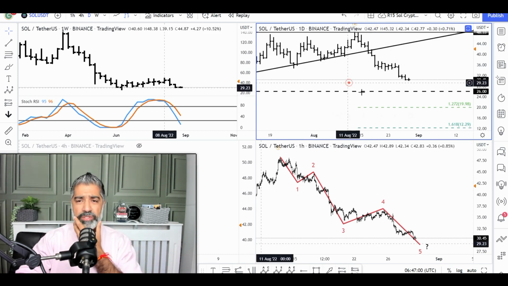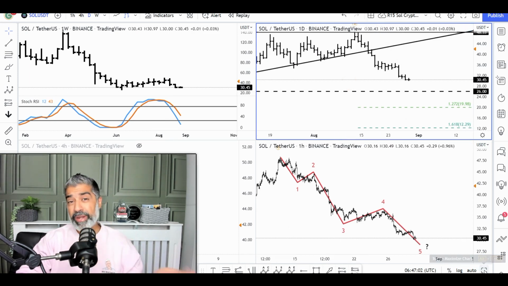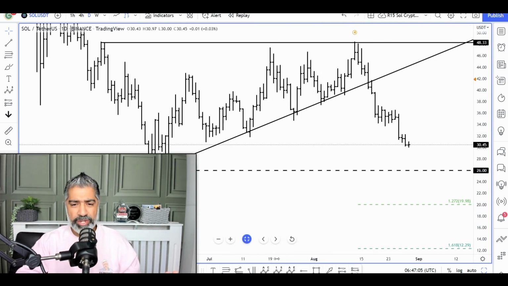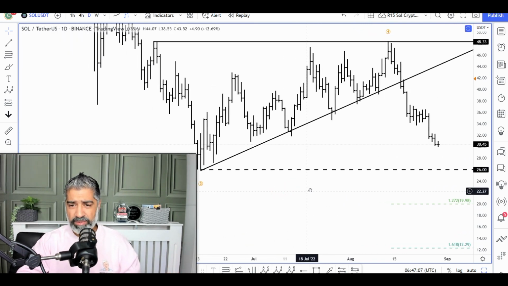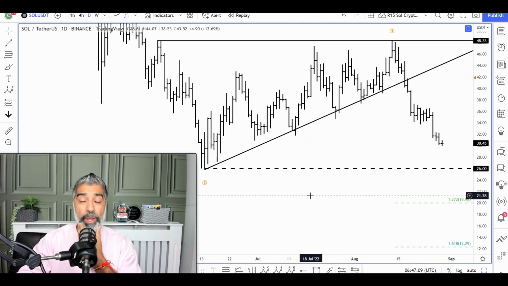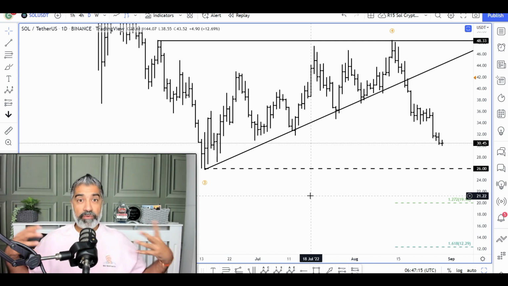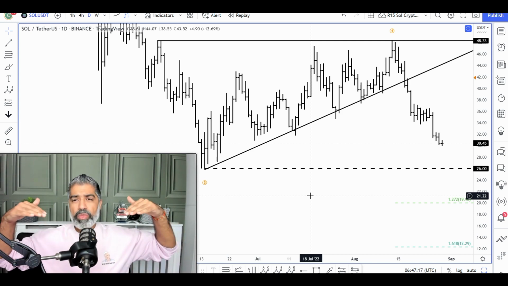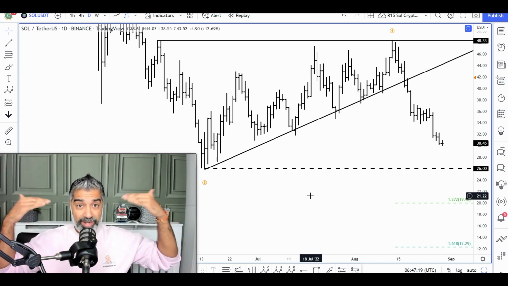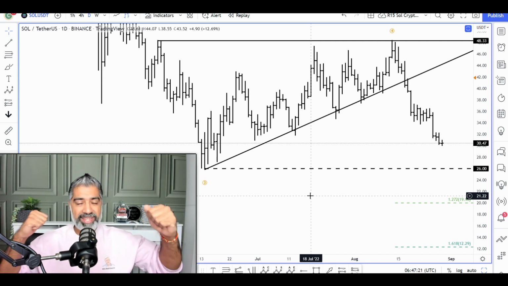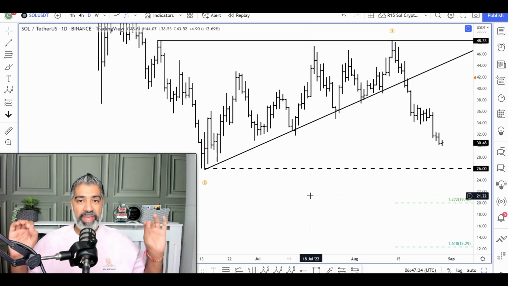And what we're going to do now is look at the $20 mark. Okay, it's hit $30, which is where it's at right now. Is it going to hit $20 and why? Well, there's a particular ratio that you want to be aware of. So first of all, higher level thinking: what drives the markets? Well, it's human psychology and buying and selling behavior. In other words, fear and greed.